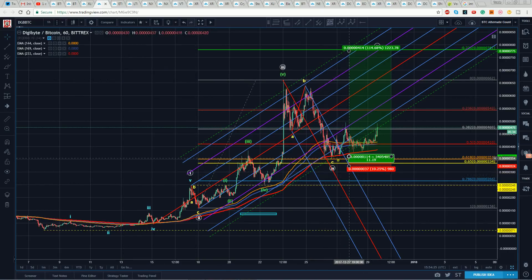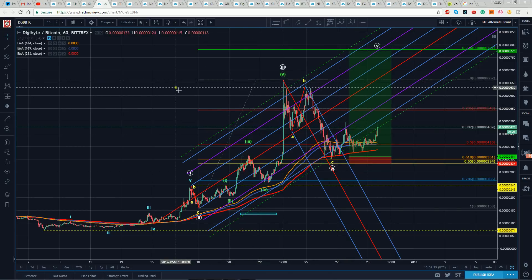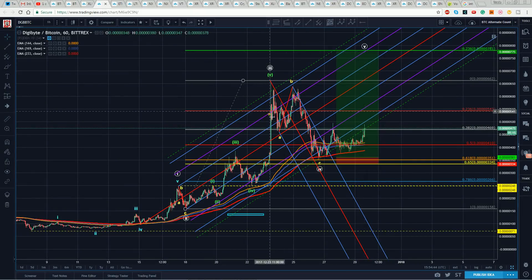It's still not far enough yet to where I'd move the stop. For someone who's a little nervous, you might tighten up just a hair. So we're still sitting — that's roughly a 15 to 1 risk reward if we're going to go up to that algo target. So working from the 2 low to the 3 high, here's the 618, here's the algo target. There's the negative 23.6, which would play nicely with this count as a potential fifth.